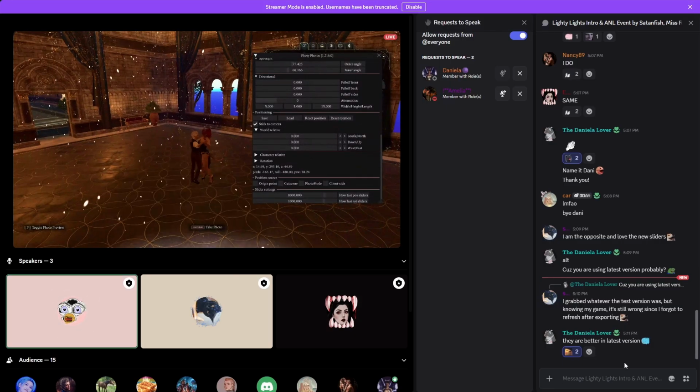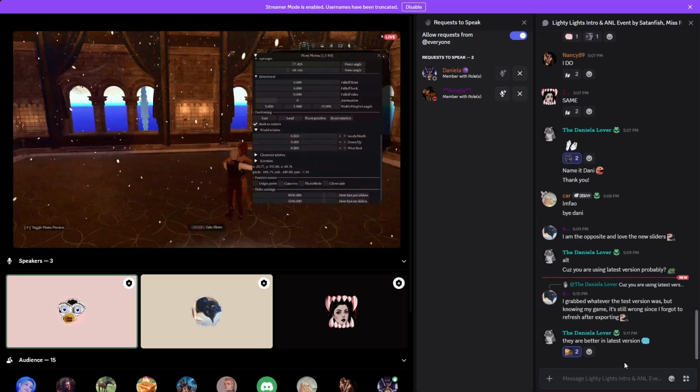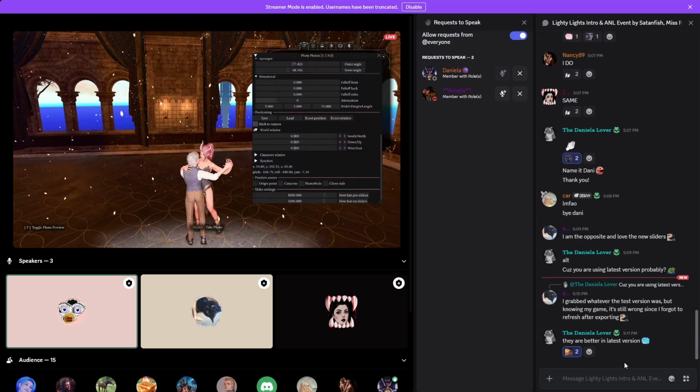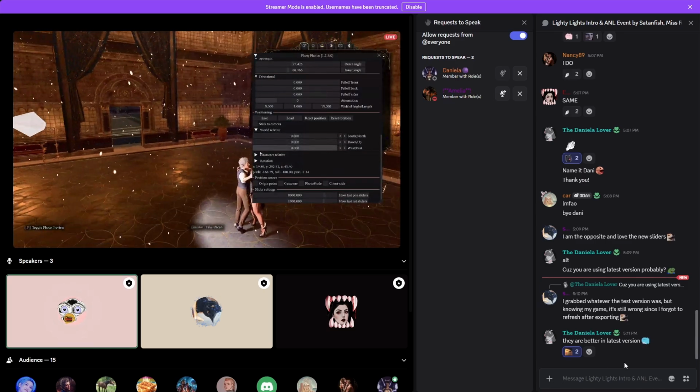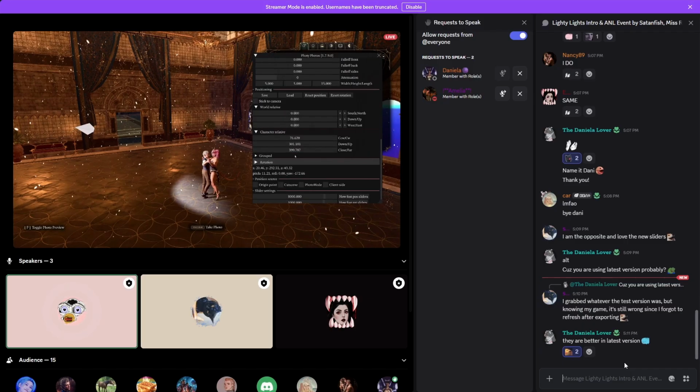Stick camera, exactly what it says, it sticks it directly to the camera so you can use your camera controls to move it around. World relative is up, down, east, west. You can move the lighting that way. Character relative is going to move it relative to your characters, so you can get it closer and farther away. You can move it up and down in relation to them, and you can spin it around them this way.